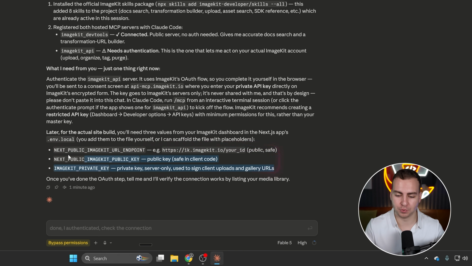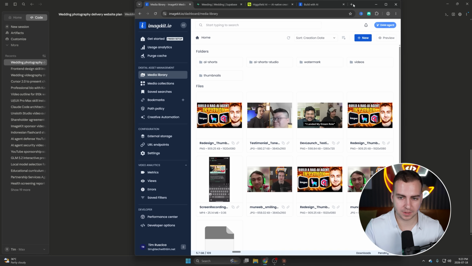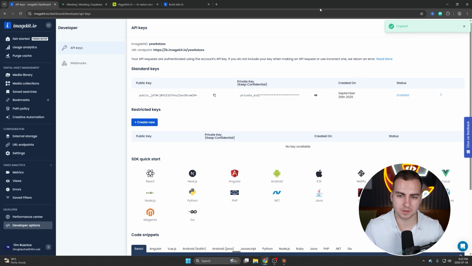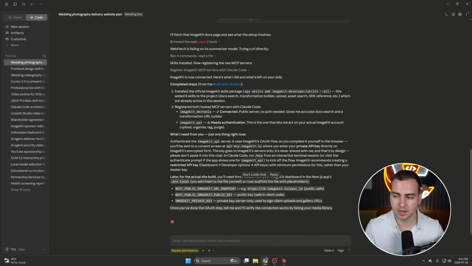Now, generally, you should put it in its own env file directly, but I know many of us are not developers and are not going to know how to do that. So if you really need to, you can just copy them right in here. So what I mean by that is from ImageKit, I'm going to go back to that developer options page. I'm going to copy the public key, the private key, and then the ImageKit ID and URL endpoint and share it here.